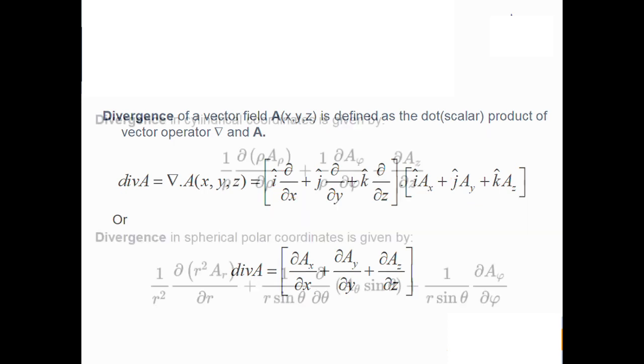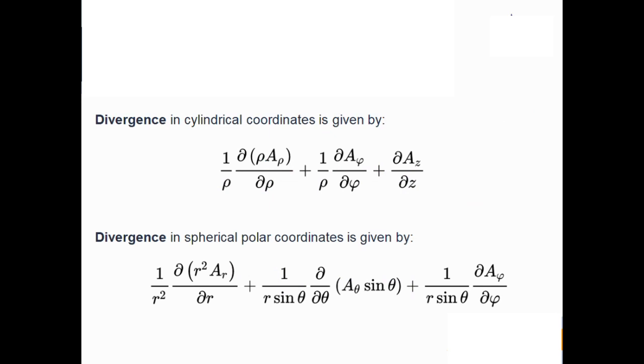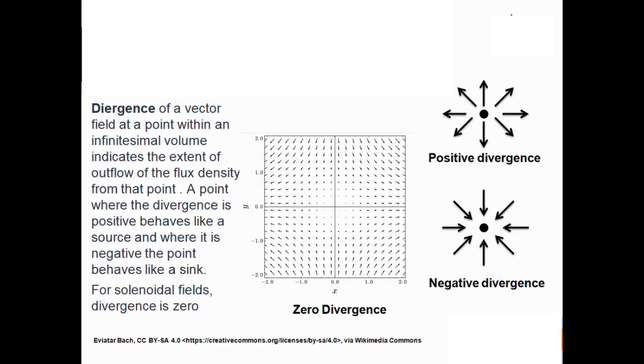And again, we have it in cylindrical coordinates as this. This is del dot A. Both are vectors, and this is a dot product of two vectors. This will be equal to this, and this is also the divergence, del dot A, in spherical polar coordinates. And we know what r is, what theta is, and what phi is from the recent discussion. So this is your divergence in cylindrical and spherical polar coordinates. And that brings us to the last part of this discussion, which is curl.